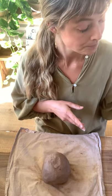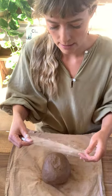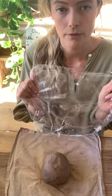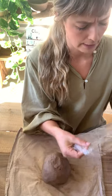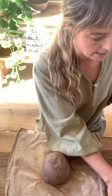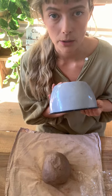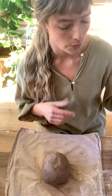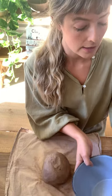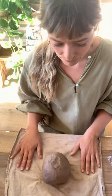You're also going to need some BPA-free glad wrap from the supermarket — there's a green one you can get, which is great. We're going to place that around our bowl so that when we're placing the clay to mold over the bowl, it's not going to stick. That's super important — a lot of people forget that component and it's one of the most important, or it's just not going to work for you.